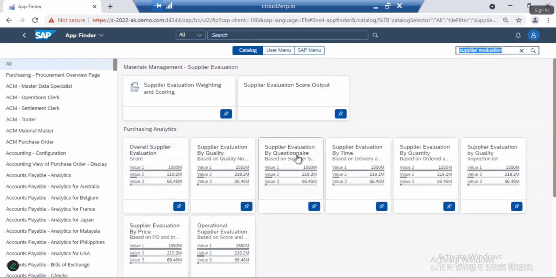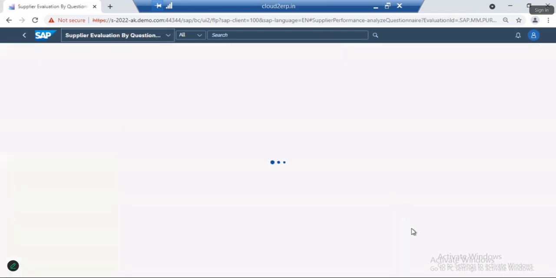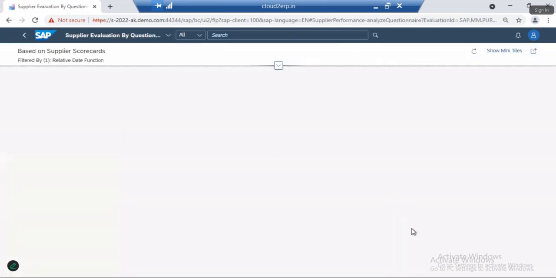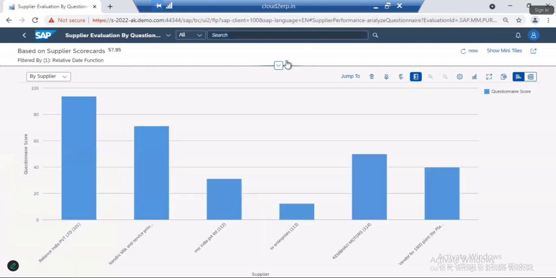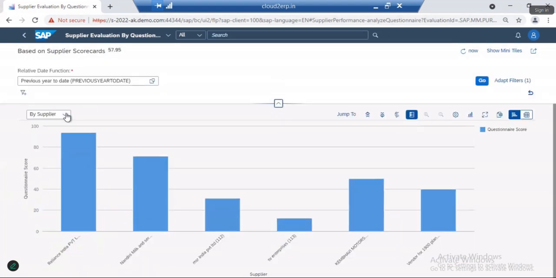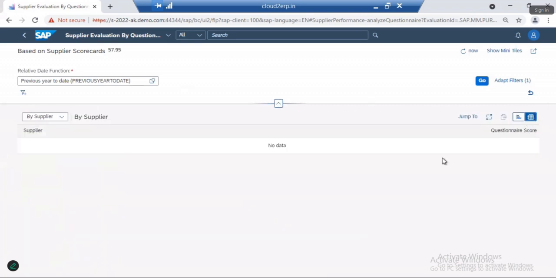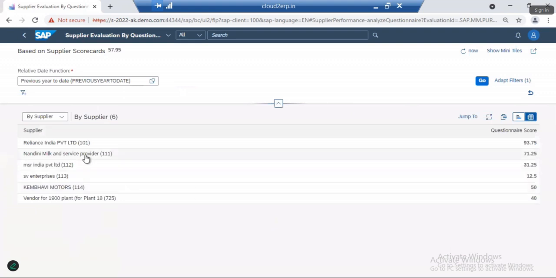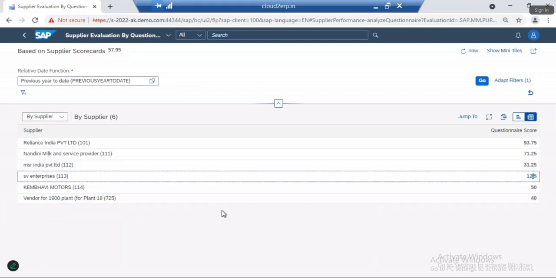Here, you can go to questionnaire, put a filter on supplier, and you can see. So supplier 111 has got an overall 71. 113 has got 12.5. So there might be a lot of supplier evaluations for these suppliers.